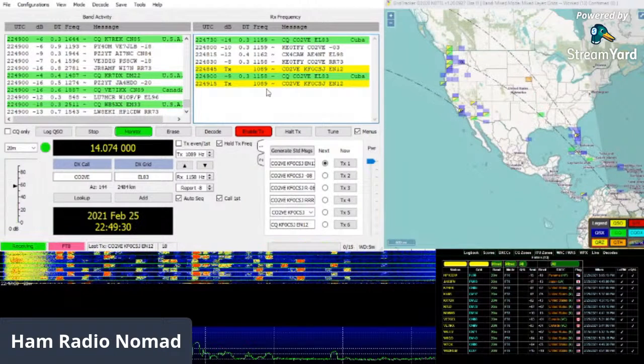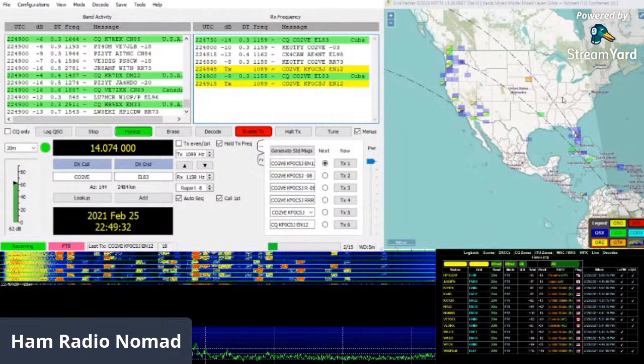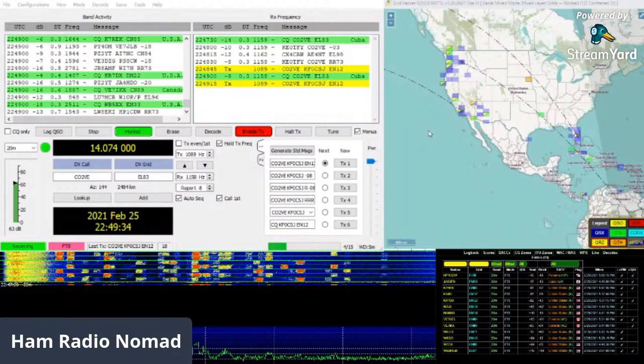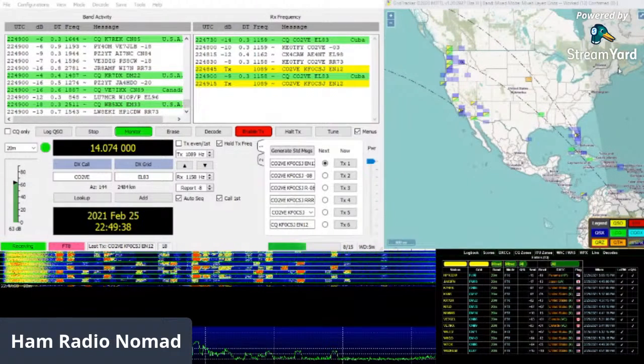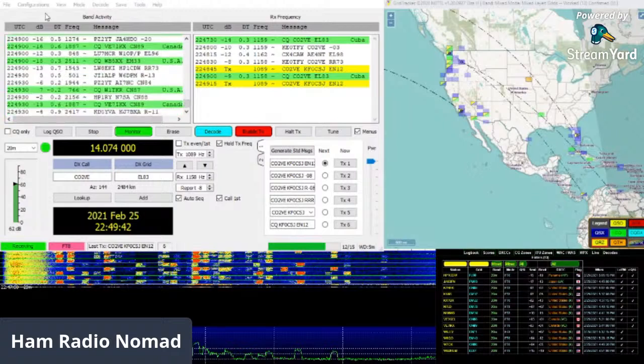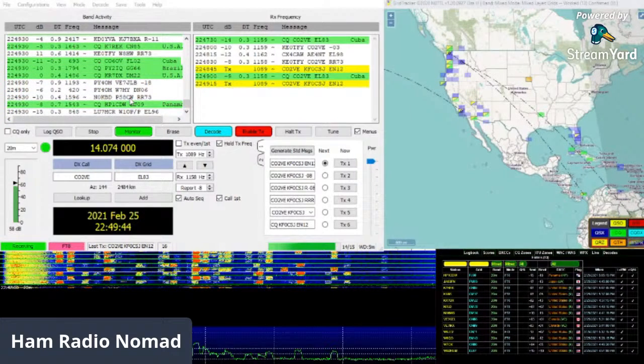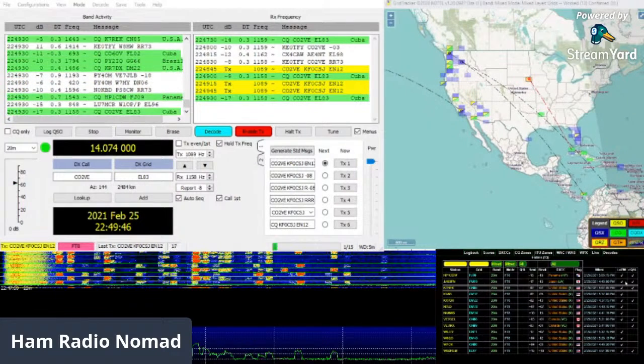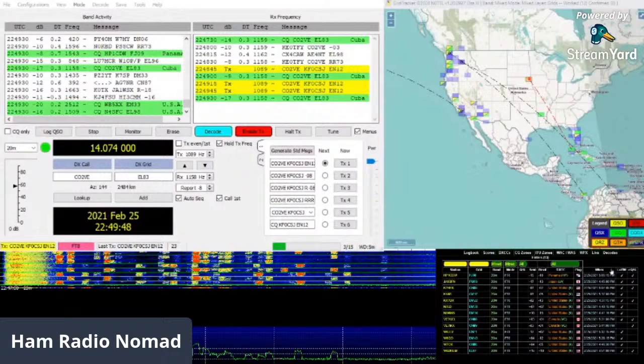Looking at the graph, it looks like the area is clear, so we should be good. Okay, they're not hearing me.